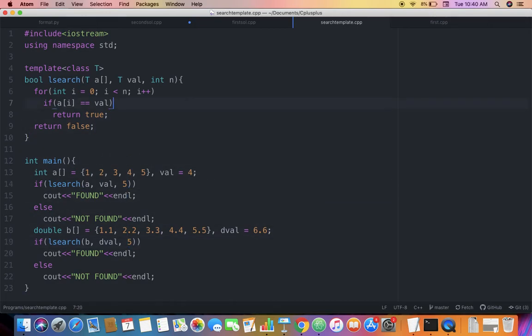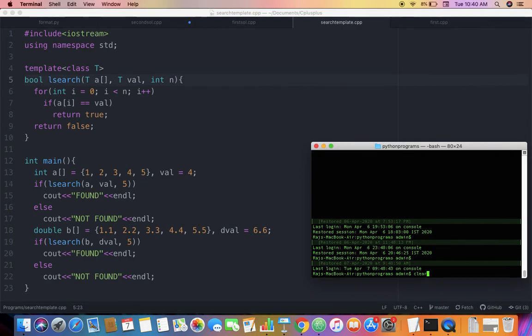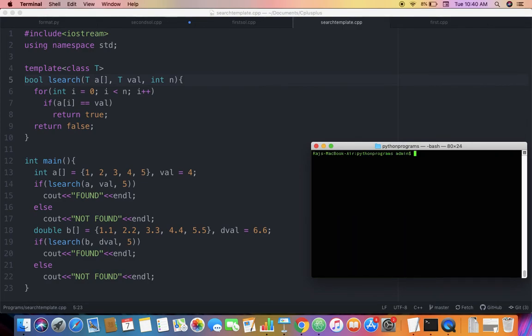Okay, so let's quickly run it and then we'll look at the proper explanation. g++. Okay, I need to change the directory, cd c++, cd programs, clear it out, g++ search template.cpp. Got lucky there, no errors. So found and not found.